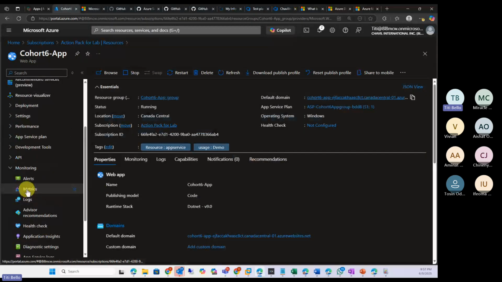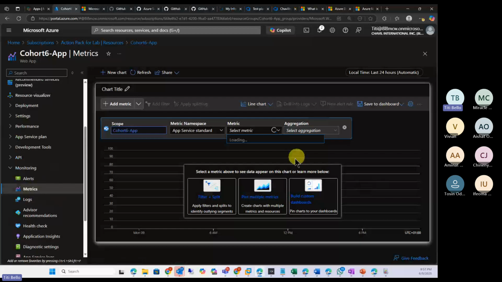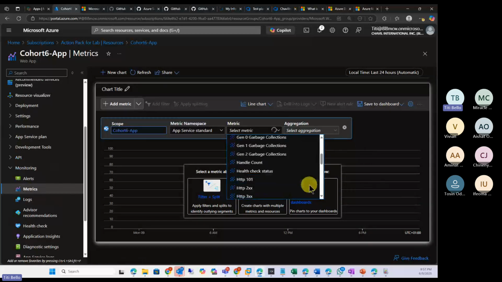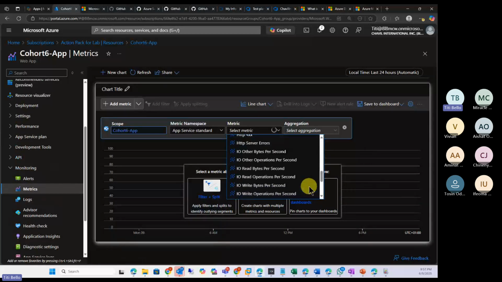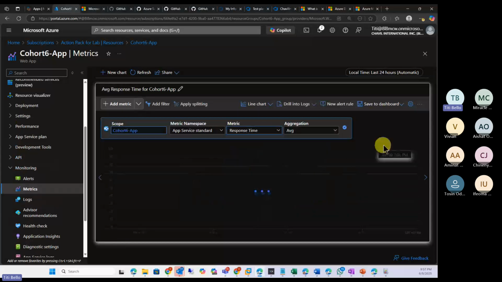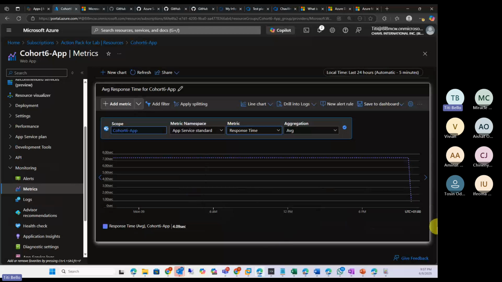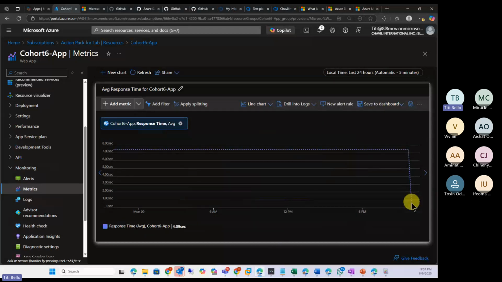Going back to metric. Let's see response time. There. Can we see something has occurred?